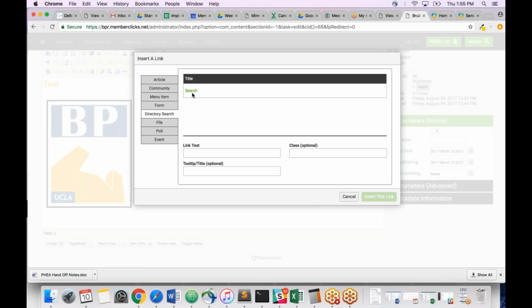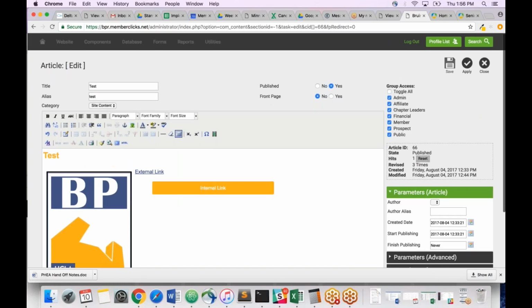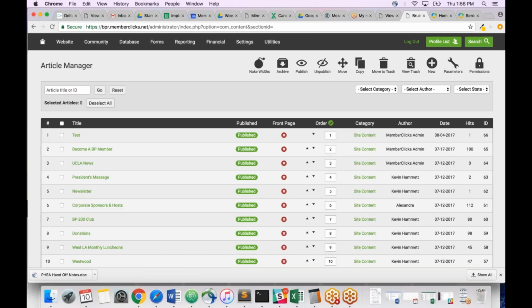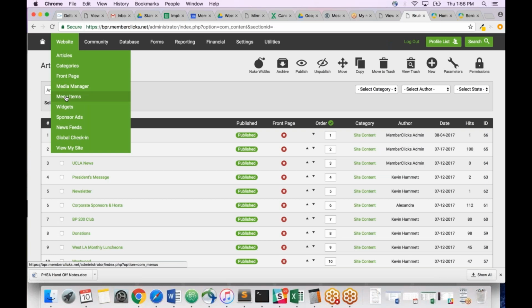So that would be for an actual directory search where people can search by attribute. Okay, I see. You know what I mean? So there's no, and that's what I was wondering, and I'm wondering if maybe you could create circles, and then people could have these discussions in those circles.